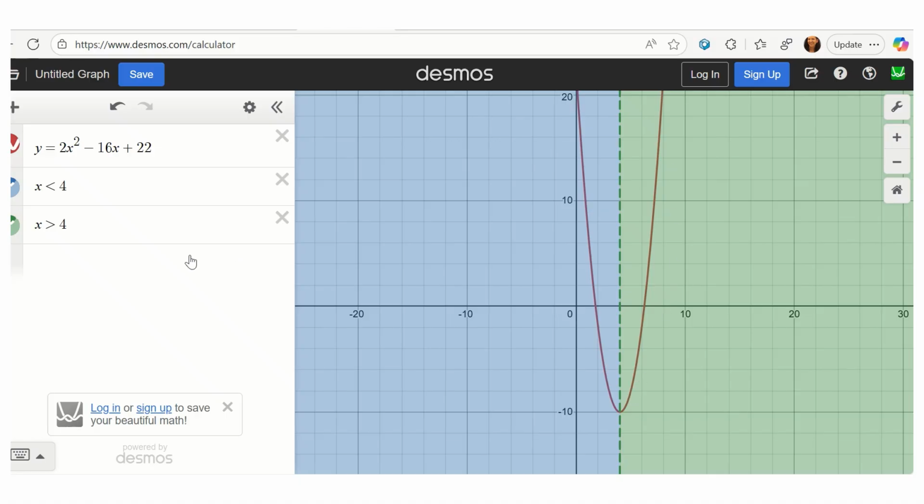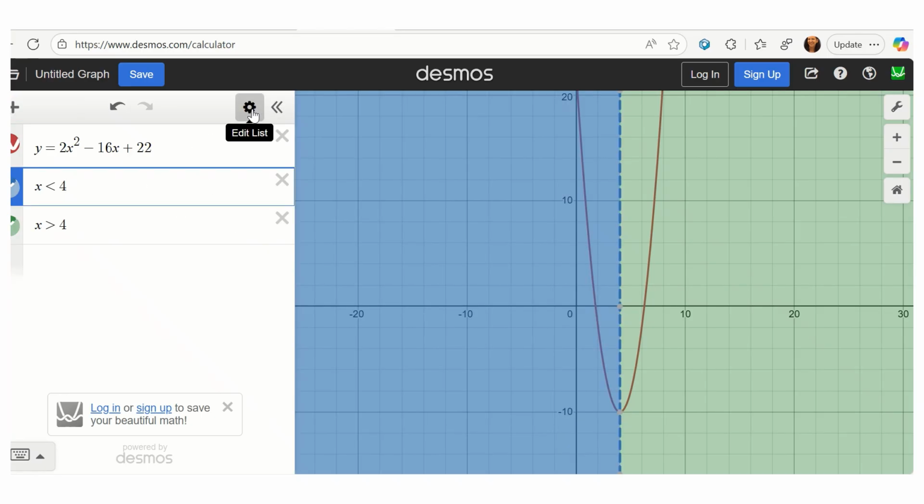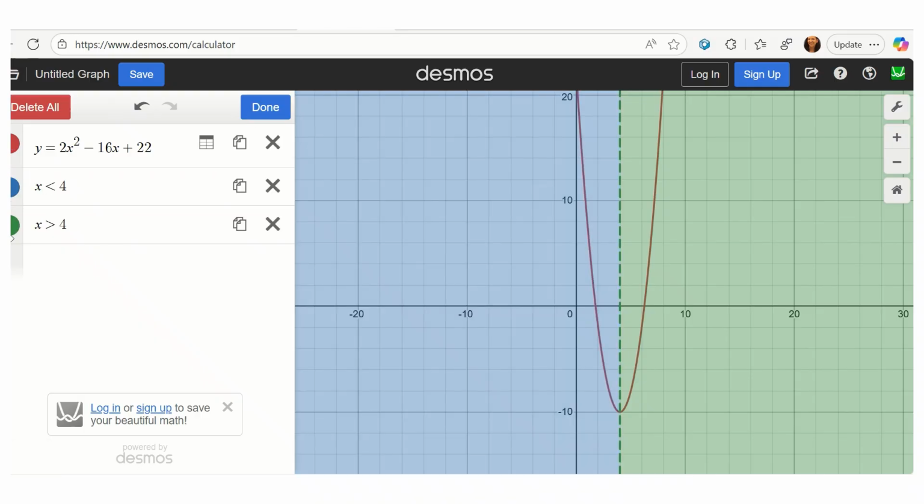So before I take the screenshot of this, some of you are probably following along and you're like, well, wait a minute, that is not what I was supposed to get, right? So if you need to change the color of the highlighting, what you're going to do is click in the window where it's highlighted, and then click that little gear. Okay, so I'll click done so I can do it again. All right, so we click in there and then this little gear appears. And then what you can do way over here on the left is click on the color there and you can change the colors.